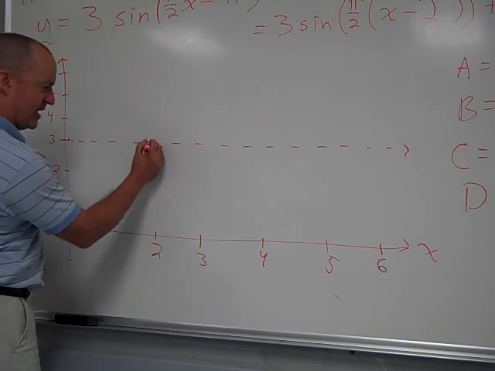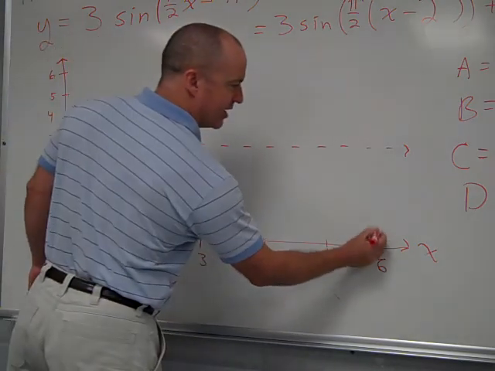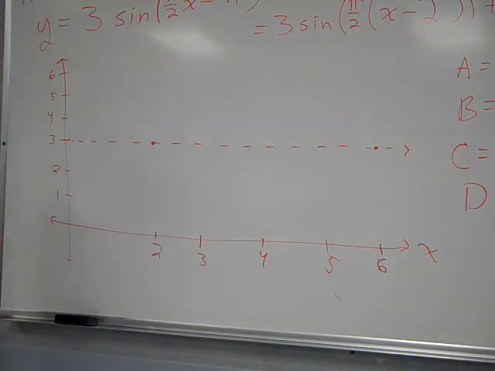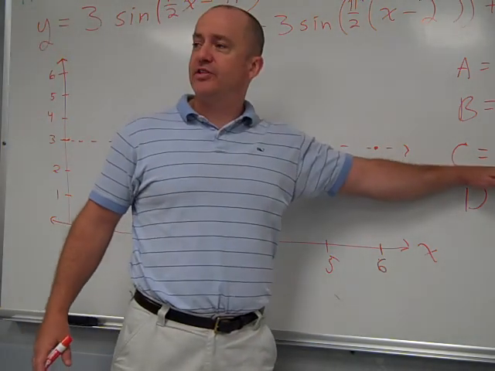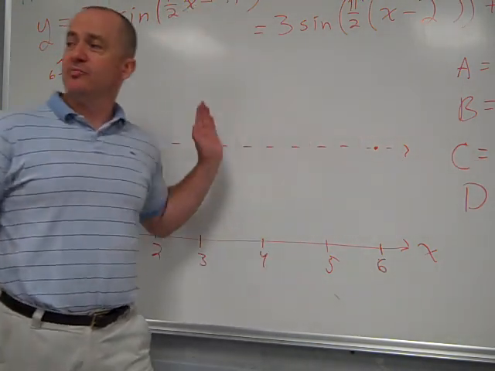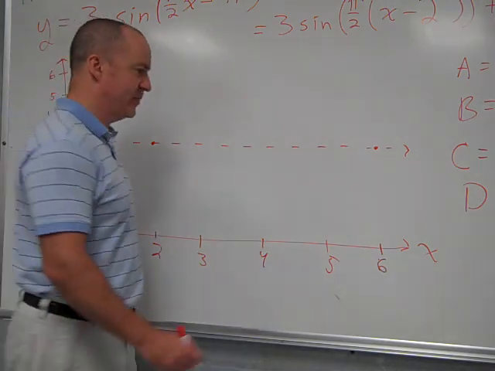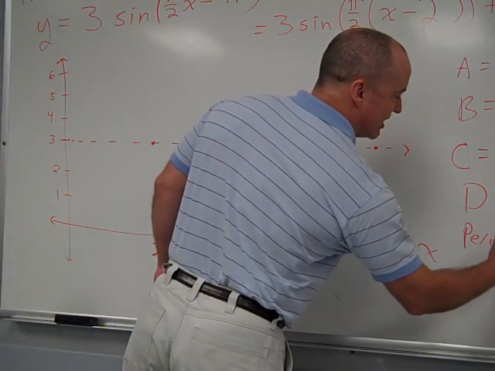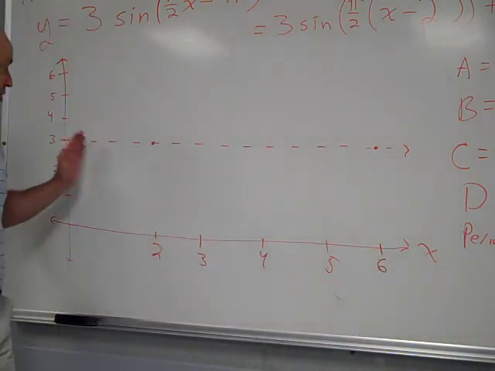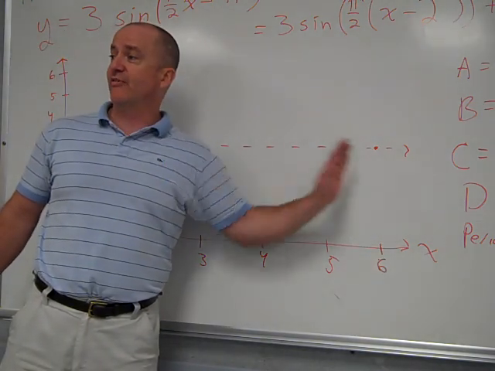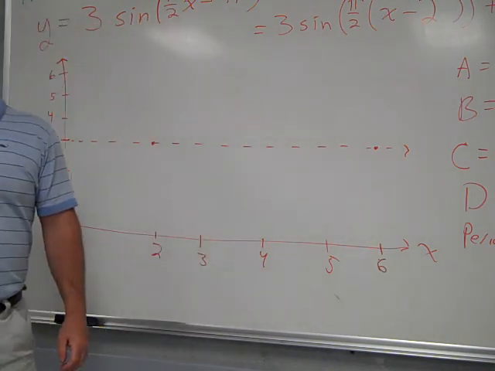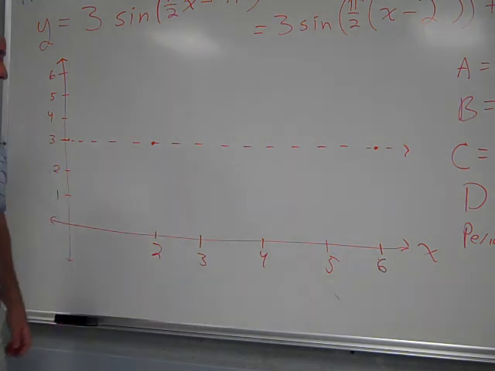Okay, so this sine wave will start here at 2, it will end here at 6. Now, these things are always divided up into 4 pieces. I apologize that I had to erase the original sine wave. Why did this one start at 2? Our phase shift of negative 2 means everything is moved 2 to the right. Since the period, which I erased, the period we figured out is 4, normally it would go from 0 to 4. But now it's going to go from 2 to 6, because everything got moved 2 units over. But it still ends 4 units later now. That's a good way to picture it.